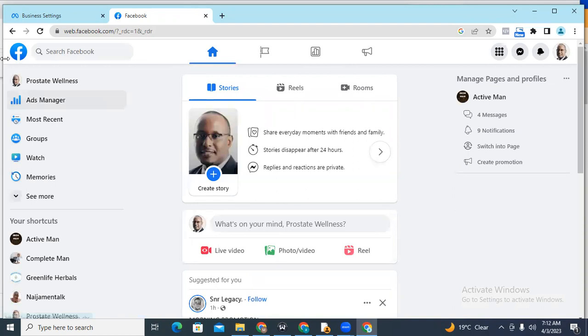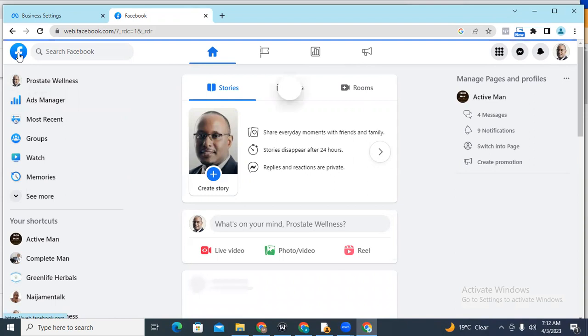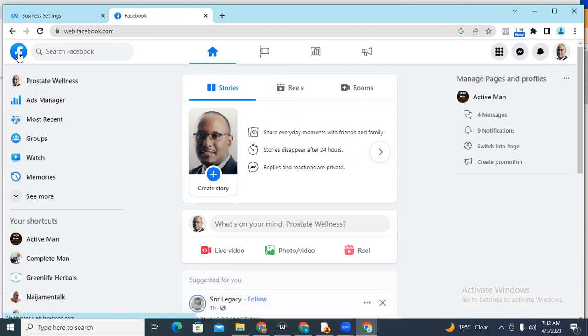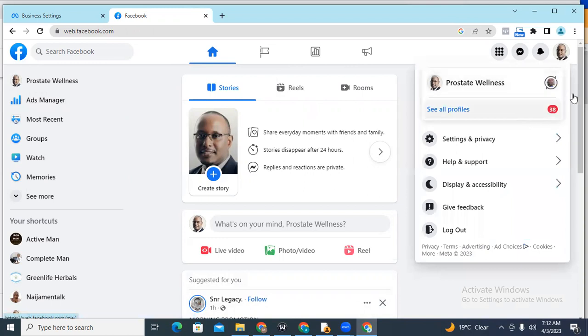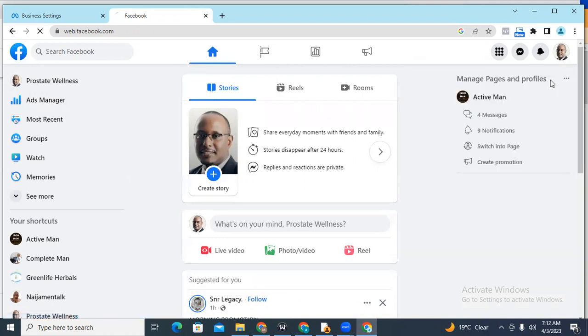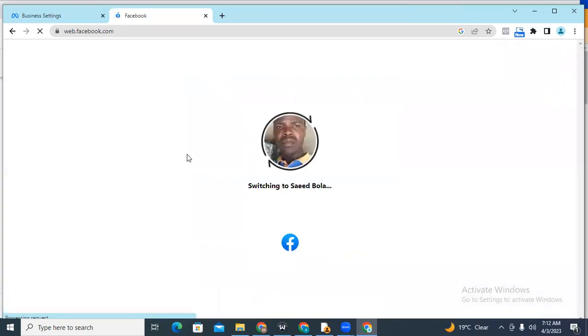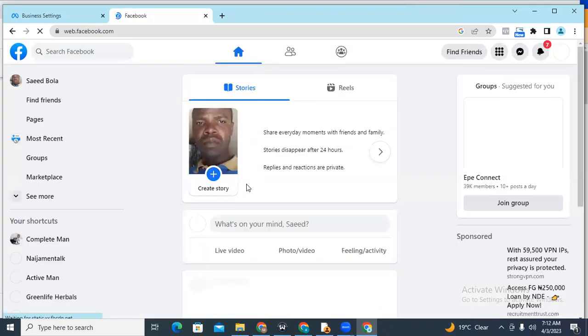Okay, so here we are on the Facebook account, and because I was logged into a page initially, it still took me back to the page. All right, so let me go back to the main Facebook profile. Although you can access your Ads Manager either from the page or from the profile, let's get back to the main Facebook profile so this doesn't look confusing to people who are new to Facebook.